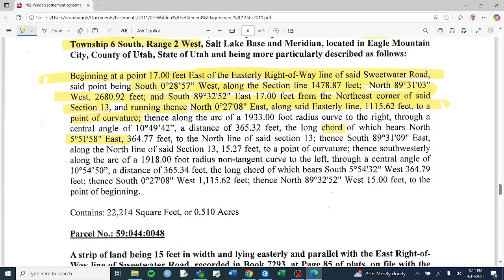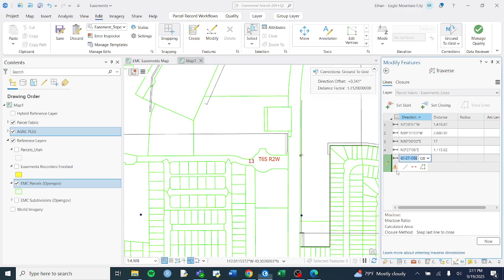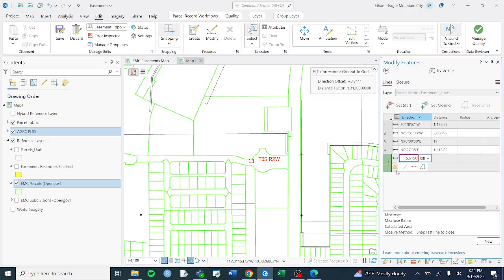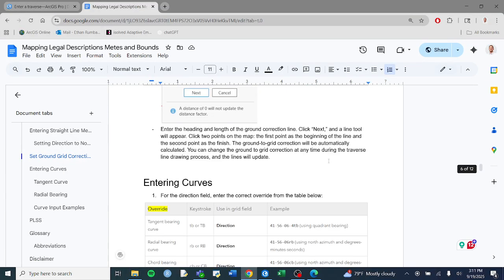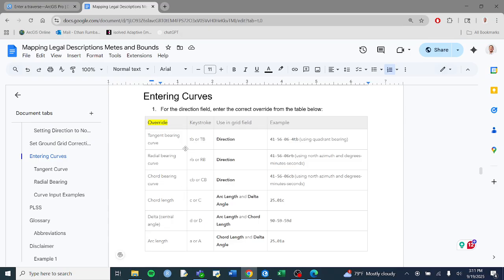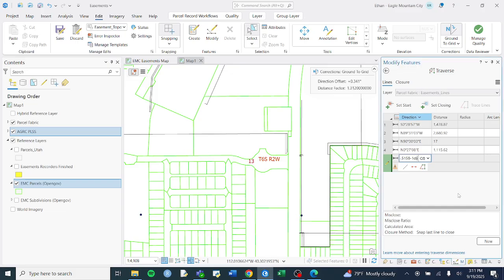So I'm going to enter that in to start, 5158, just northeast, which is 1, so -1. And I don't want to hit enter yet. I need to hit CB, which is for chord bearing. If you go to the document, there is a table that will tell you what to enter in after the direction to designate tangent, radial, or chord bearing. So I can hit enter.